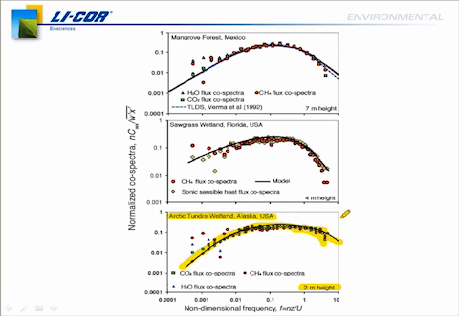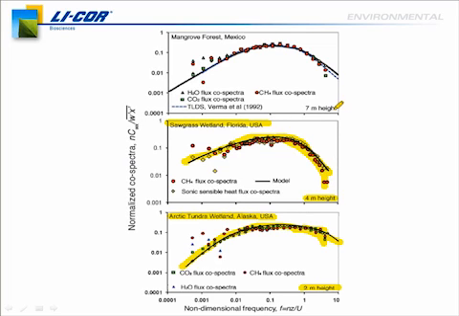You'll see that at a 4 meter height here in this plot, we collected these data in a sawgrass wetland in Florida, and you'll see the modeled response. Then you'll see the methane analyzer response and the sonic sensible heat flux, which is many times used as a standard to compare against. And you'll see at this high frequency end, there's a little bit of frequency loss, but not very much. It's a very manageable amount.